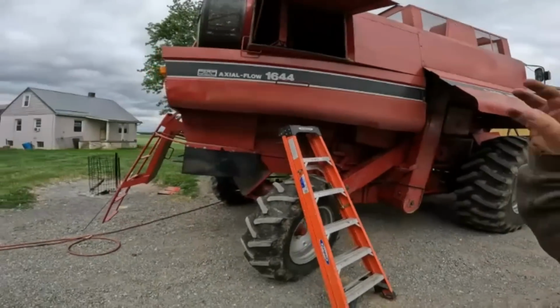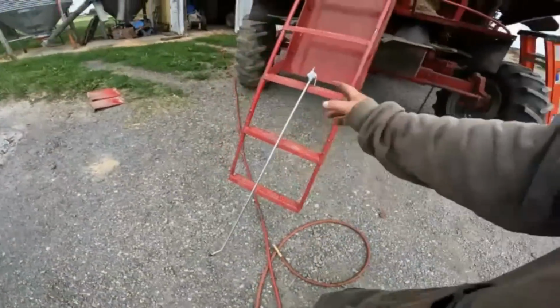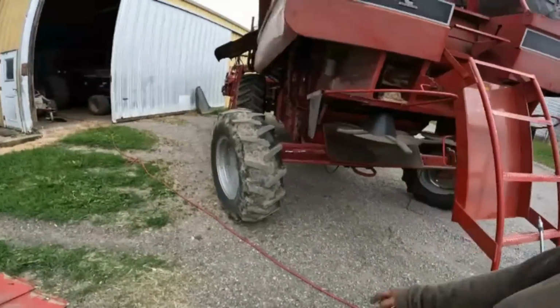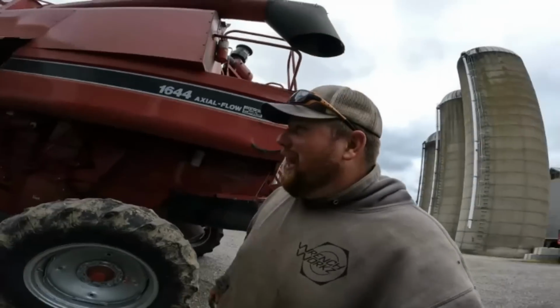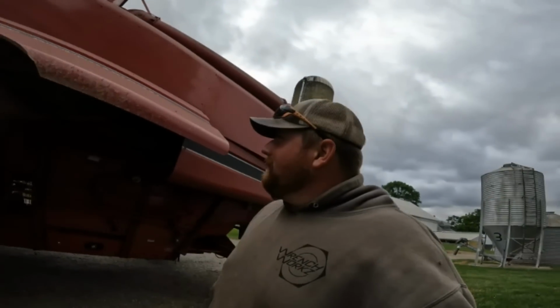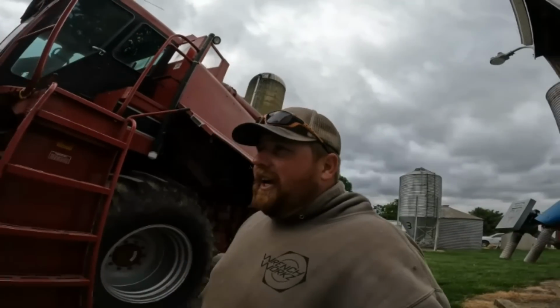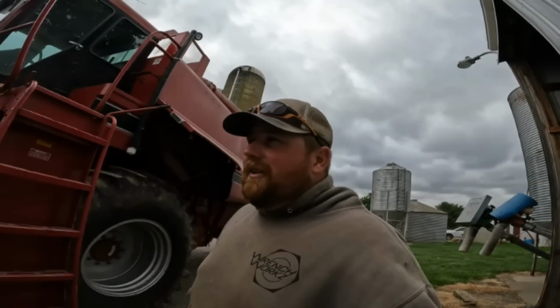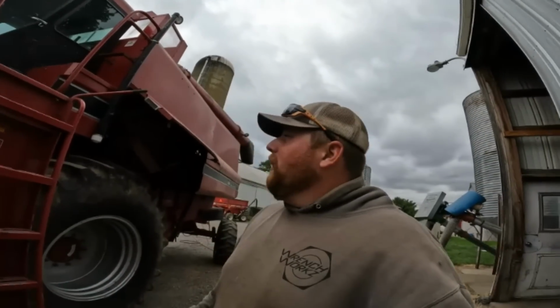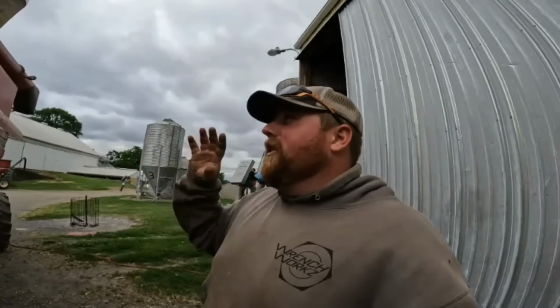But got all the shields opened up. Just pulled this back here to the shop. Got the hose run out here, blow gun. We're gonna go ahead and have the fun task of blowing this thing all out. Combines are a giant dust collector, I guess you could say. So, first task I have here after putting the heads on here is to blow it out. That way we can go over it, check chains, all that stuff, make sure everything's good.